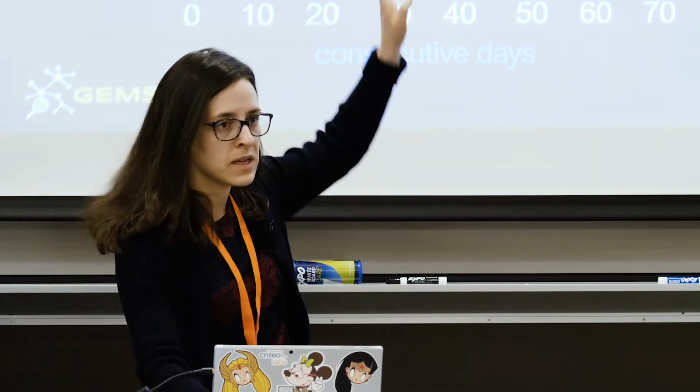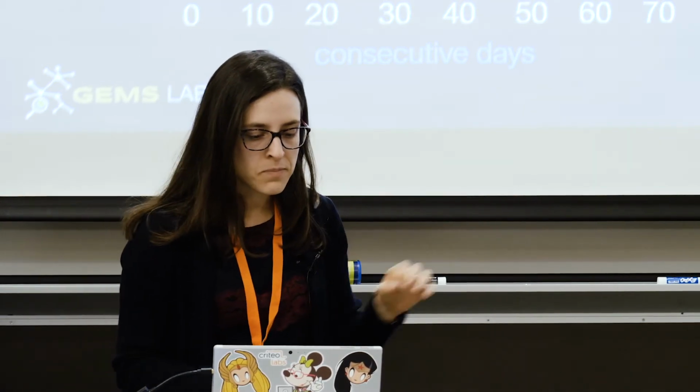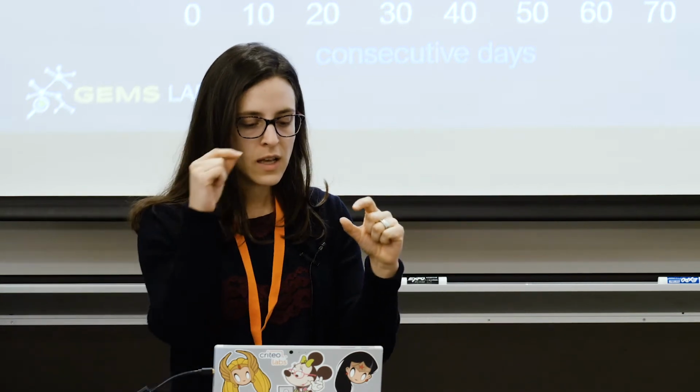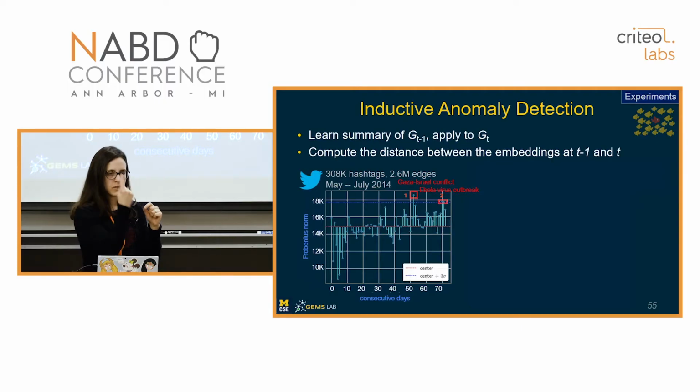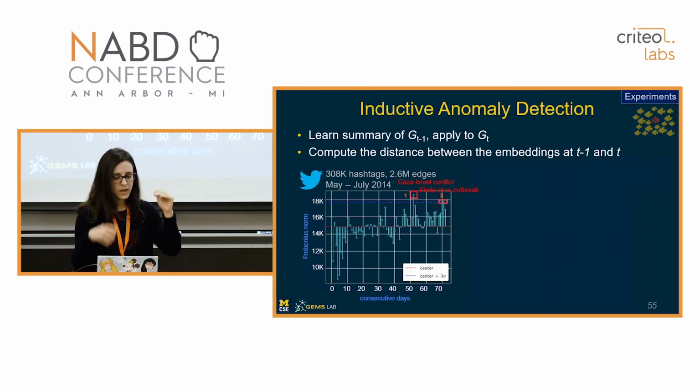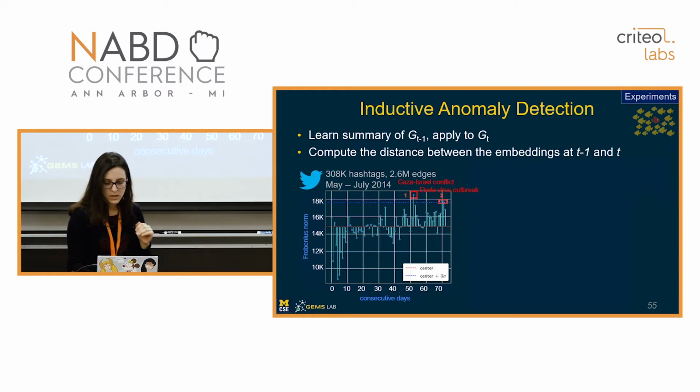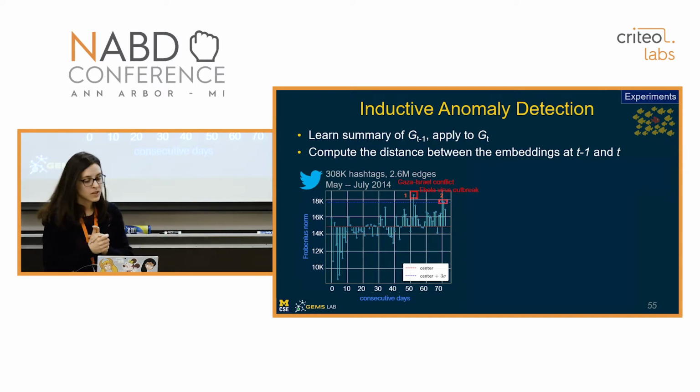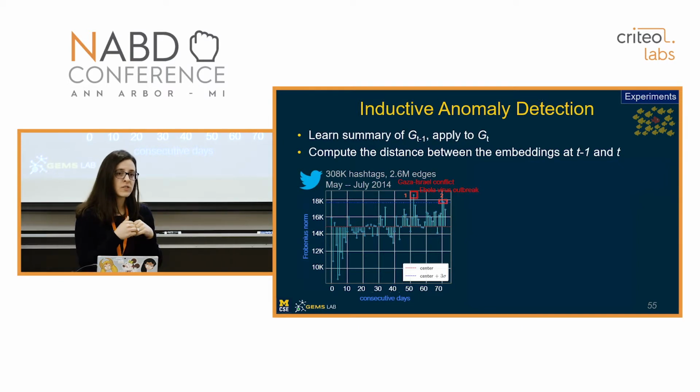And this spans from May to July 2014. What I'm showing you here is the distance between consecutive timestamps. Each point compares the timestamp before, let's say t-1, with t. And by using a moving average and finding distances that are more than 3 standard deviations away from the median, we're able to find some events. These correspond, for instance, to the Gaza-Israel conflict or the Ebola virus outbreak, events that really changed the way that the hashtags were connected.